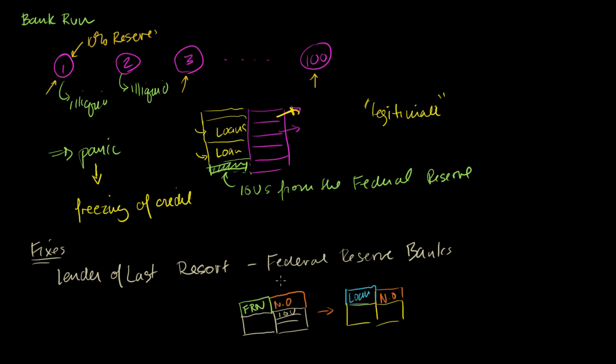And there's no limit to which the Federal Reserve could do this. Obviously there might be some kind of implicit limits. If they keep doing this arbitrarily, people might not accept these Federal Reserve notes as actually carrying value, so that's probably the main limiting concern. And I'll probably talk more in future videos on other things that are kind of keeping the Federal Reserve from just doing this willy-nilly. But the general idea is that they never run out. So this is one idea, lender of last resort.